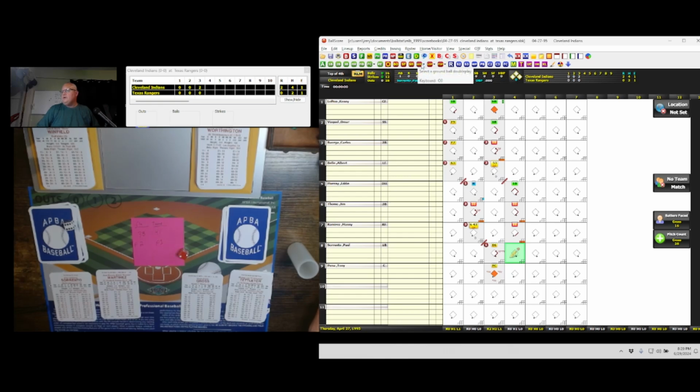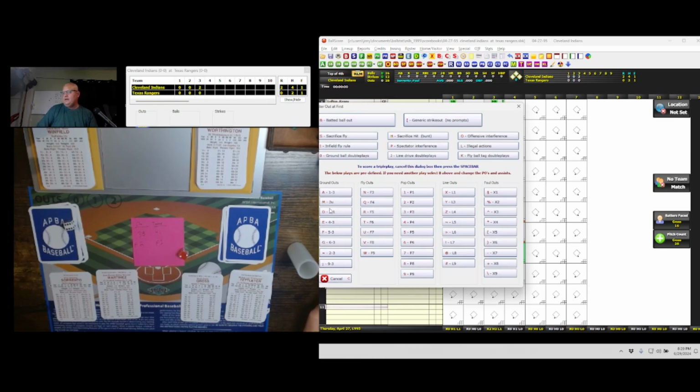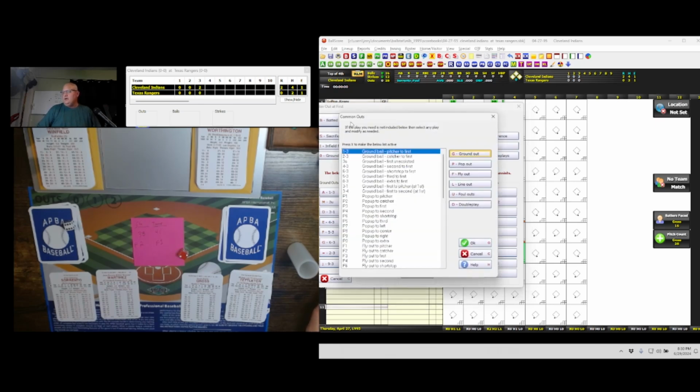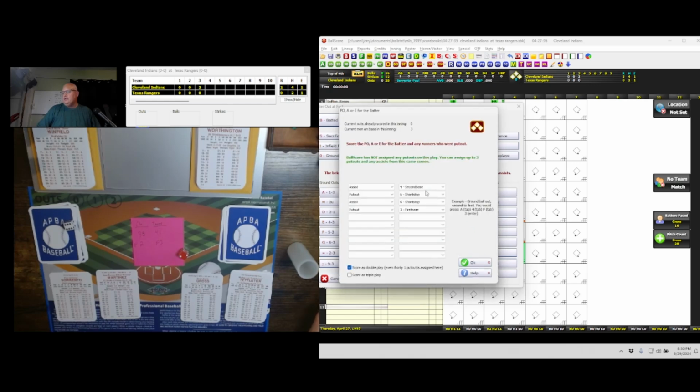Okay, and then now Sorrento's up. We're gonna try this again. We're gonna go out. But how do I pick 6-2-3? Okay. If you need another, select B above and I see. So here, and then we go double play, and then we go. But wait, I want to pick a different one. I want to go 6-2-3. Ground ball, short. Nobody went to the catcher. What the heck? All right, so let's hit OK on this and see what happens. Boom. Okay, here we go.